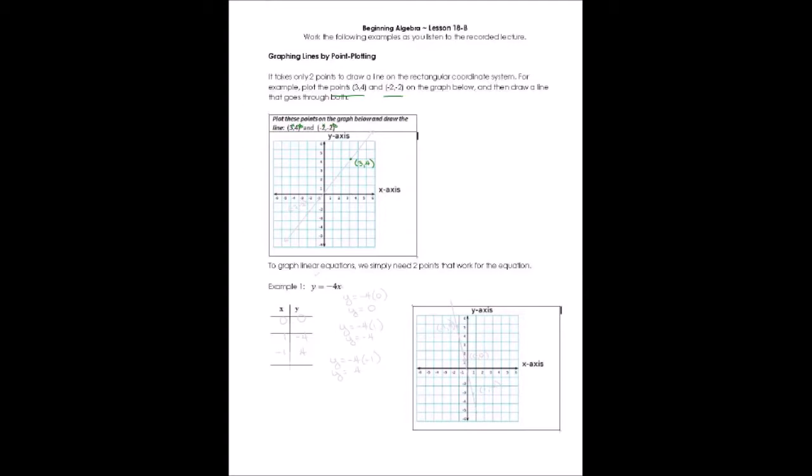The next point, start in the center of the graph where the axes cross and count negative 2 in the x direction. So on the x-axis, I'm going to go to the left 1, 2, and then I'm going to go down on the y. The y direction is up and down. I'll go down 2. There's (-2, -2). I'll label it so I don't get confused.